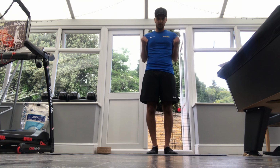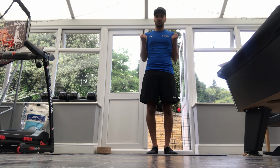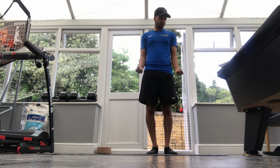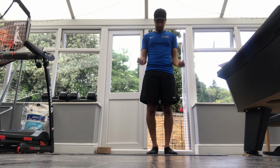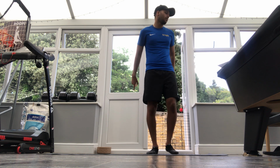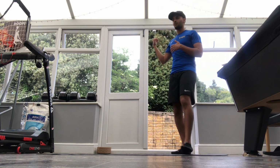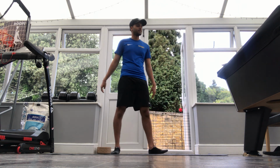Now 10 seconds a bit higher, midway. So you've got about a 90 degree angle. Well done, now 10 seconds of all the way up and down. Put pressure on your arms and you'll definitely start to feel it. Squeeze your arms. Good job. Another very simple exercise without weights or anything, very effective.